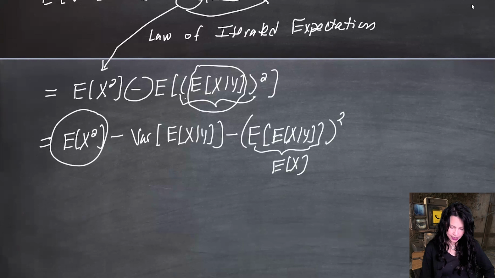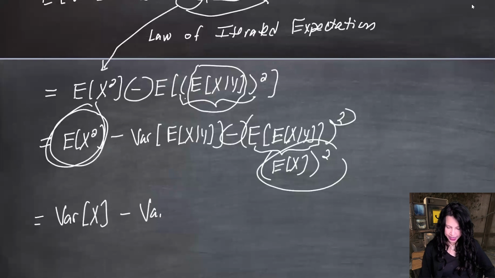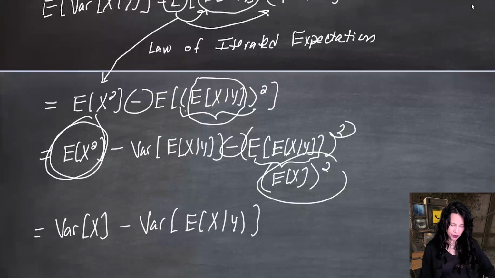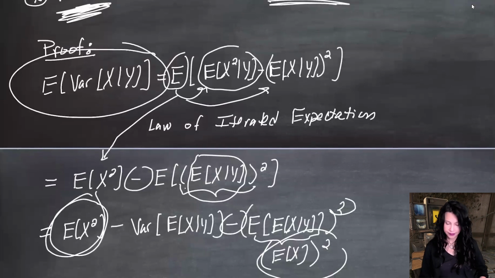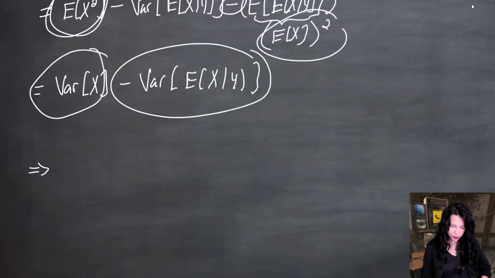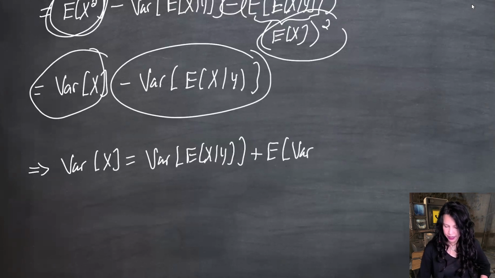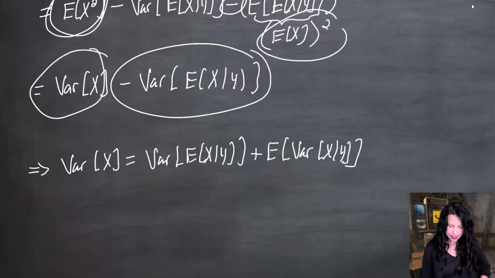So if you look at this minus, and the squared has to be down here. So this minus this is the variance. So this is the variance for x minus the variance for the expected value of x given y. Now, what did I start with? I started with this. We showed it was equal to this minus this. And so we're done. Moving things around, we've got that the variance of x is the positive variance of the expected value of x given y plus the expected value of the variance of x given y. That's what we were trying to show.